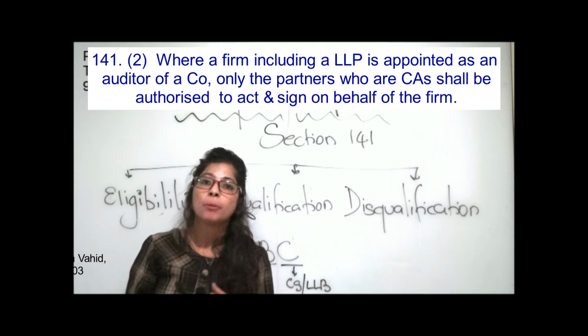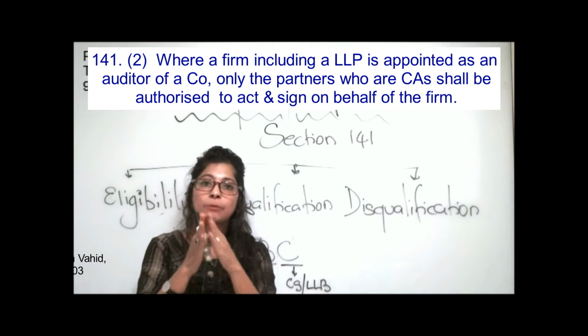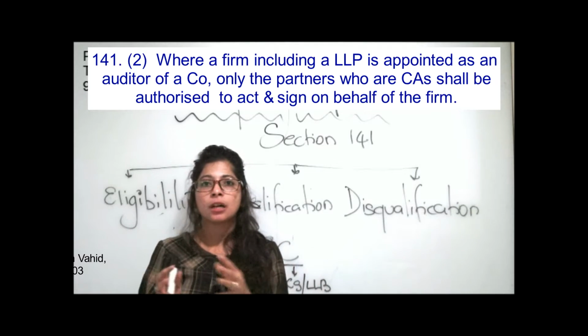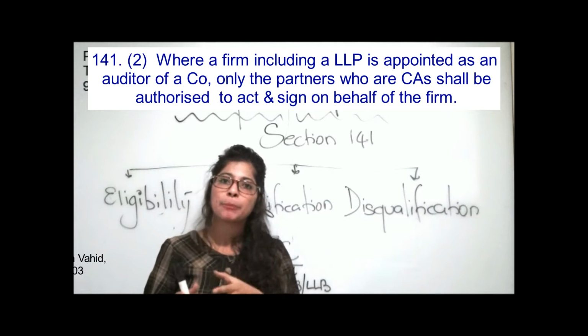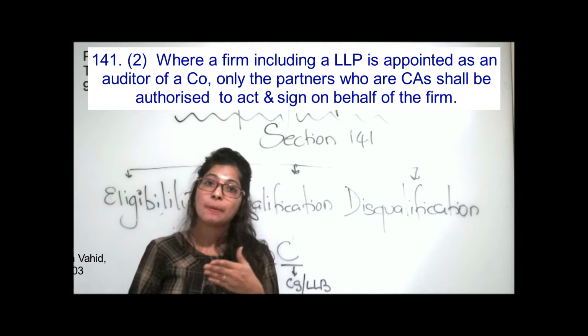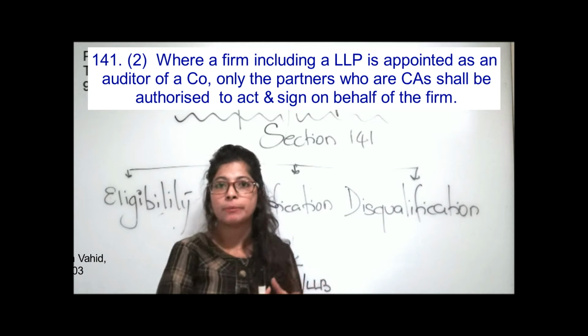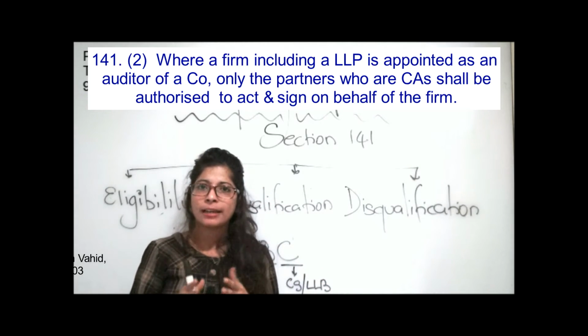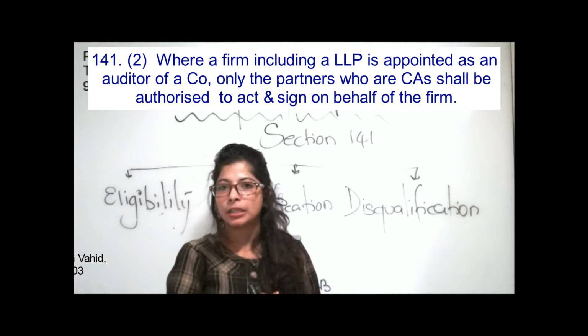But in a company form of an organization, we know there's a divorce between the management and the ownership. This is because a company itself is a separate entity in the eyes of law. So under the Companies Act, when a company is getting registered with the Registrar of Companies, it gets its common seal, it gets its MOA and AOA, and hence is treated as a separate company.